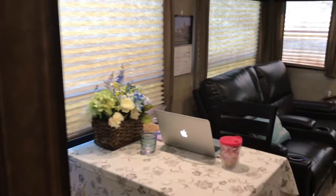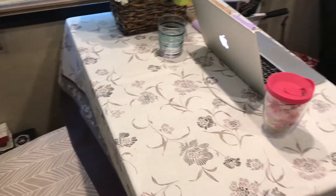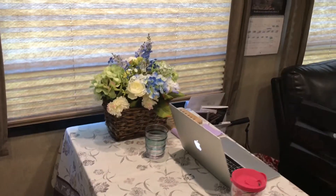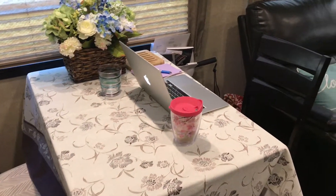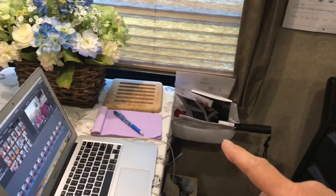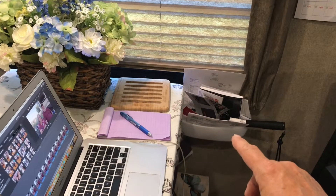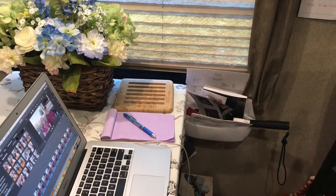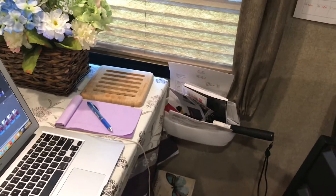I just came in the door, so first thing is our dining room. We chose a table and chairs — I really like it better than a booth. Of course, I'm working on a video right now and I put up that caddy thing there. It's a command strip one to hold all my bills and stuff I'm working on.